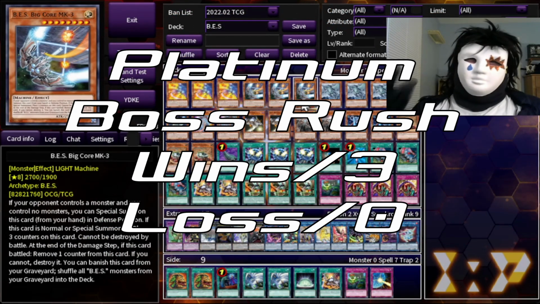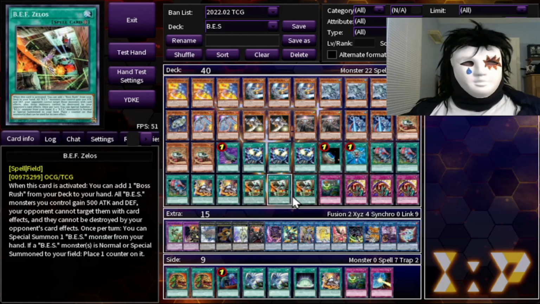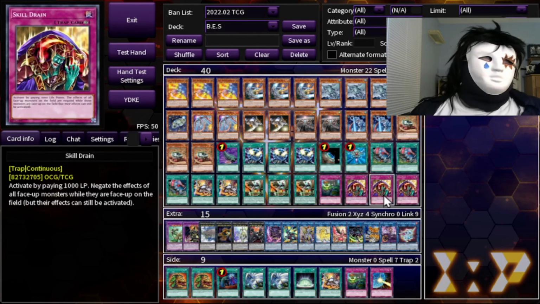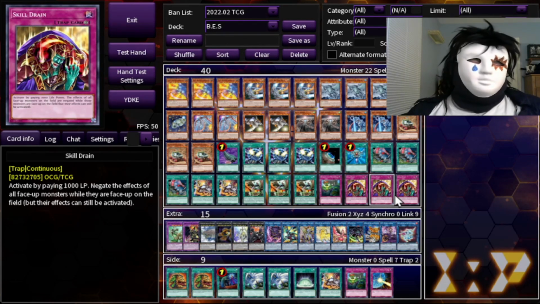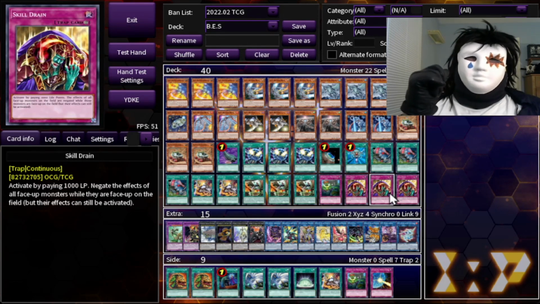My opponents weren't playing much spell trap removal today, so that's the thing. You lose Zelos, you're pretty much screwed. But if you don't lose Zelos, you're pretty solid. And, a little bit of skill drain never hurt anybody. 10Es will play this plenty. Don't be complaining if I play it just the one time, okay? I can play as many floodgates as I want. Memphis doesn't, I do. Okay?